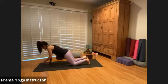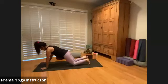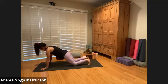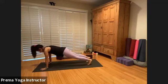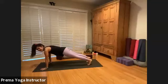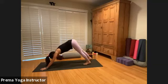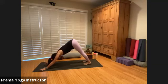Let's go for 8, 7, 6, 5. One side's harder. 4. Try not to rock too much. 3, 2, and 1. Come back to plank. Yogi's choice. You guys can take a chaturanga or skip it. Leave it down dog. Hips are high. Arms are strong.